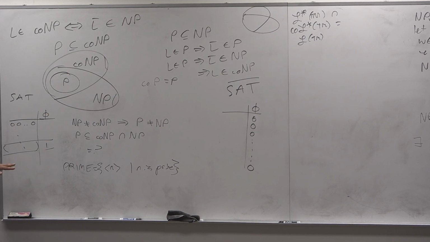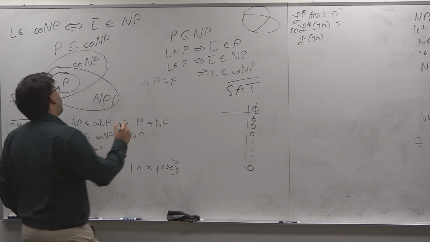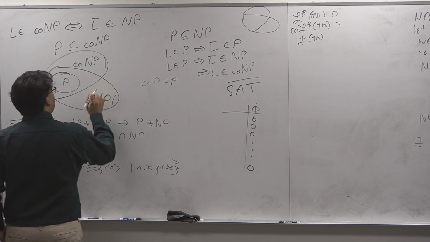What's the complement of primes? Composite? Yes. So instead of asking if primes is in co-NP, let's ask is composites in NP. Can you quickly verify that a number is composite? Yes. What's the witness? The factorization. Yeah, or even a single factor. But the factorization would convince someone that a number is composite. So we know, for example, that composites is in NP.